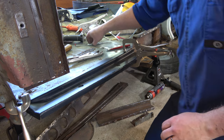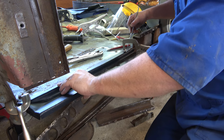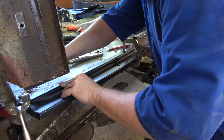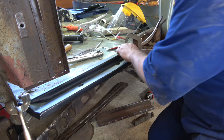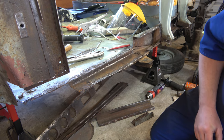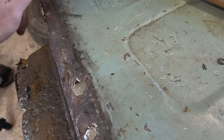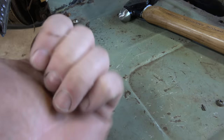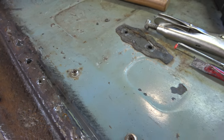Right, so that's clamped in place, so we can just scribe the edge of the panel here. See the scribed line there. So what I'm going to do is cut a few mil to this side of it. So still got a little bit of metal to work with, and see what we need to do.